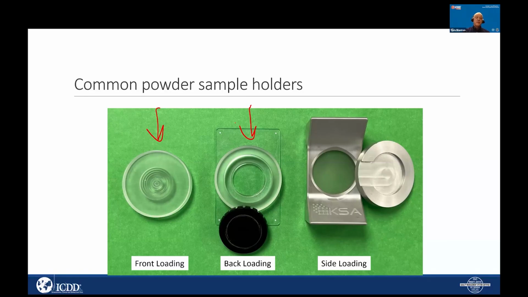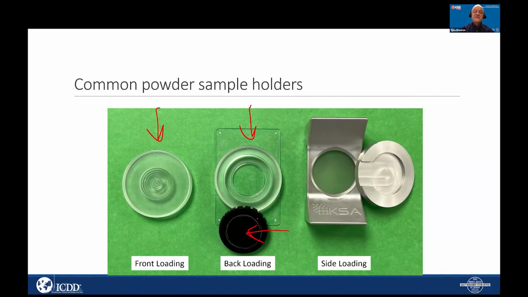You put the holder, the front side, on a flat surface like a piece of glass. You put the powder in, we call it from the back. You then have maybe some kind of a plug that goes in there to go behind the sample. Turn it around, remove the glass, and you have a pretty good sense that it's going to be flat and level with the surface of your sample holder.